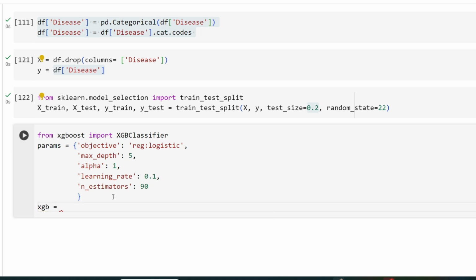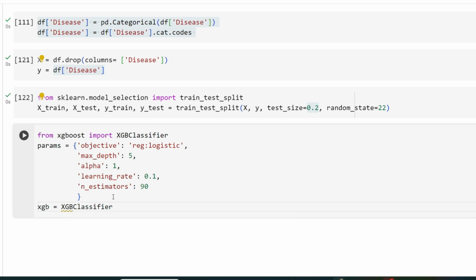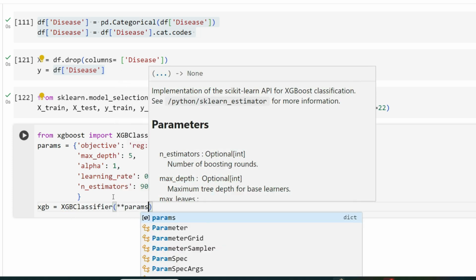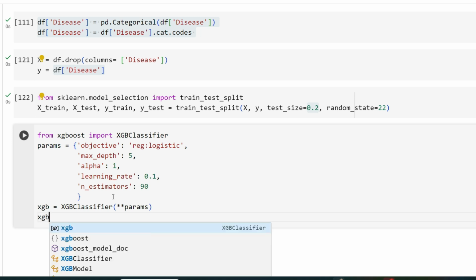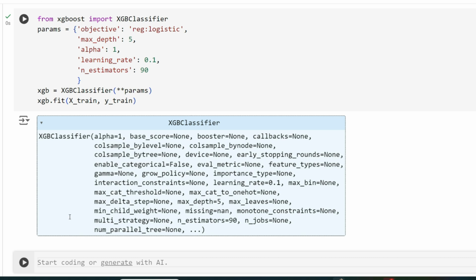XGB, so XGBoost classifier, so let me show it here, and I will pass these params here. XGB dot fit. So the model is here. We passed the parameters. Now all we need to do is to pass X train and Y train, our training data, to the model.